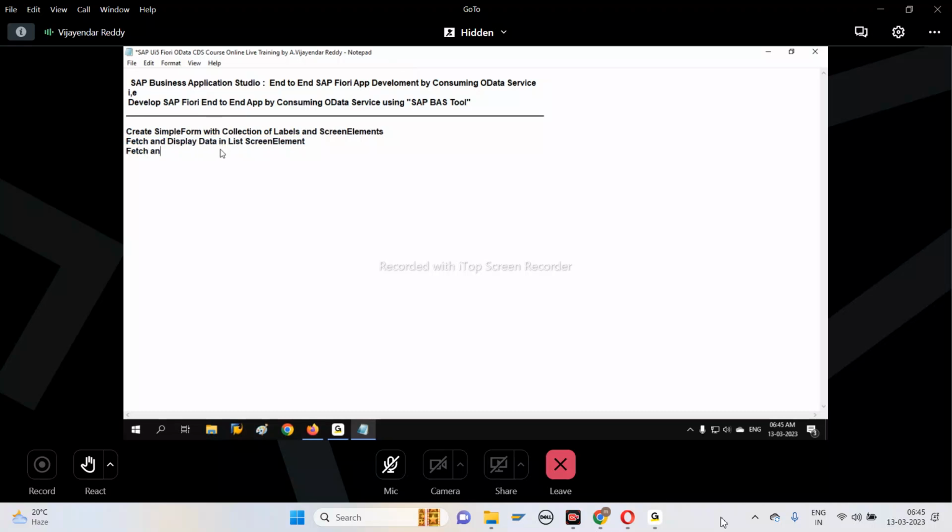I want to fetch and display data in a table screen element with backend records via OData service.